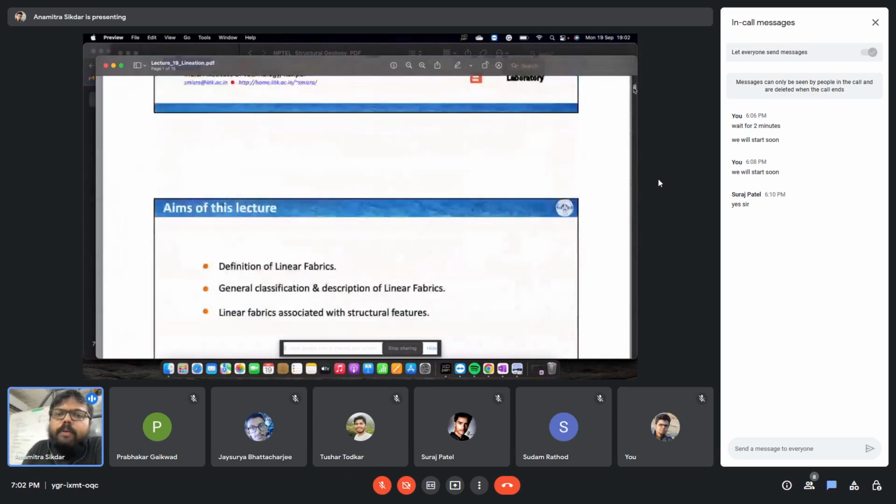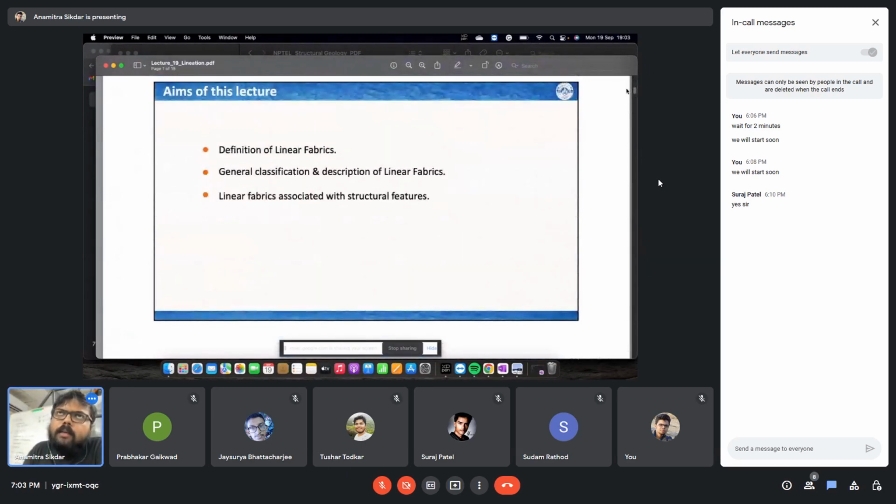Yeah, so linear fabrics are more or less like the planar fabrics, but the only difference is that linear fabrics mostly occur due to the intersection of two planar fabrics, or they might be defined by minerals. There are some minerals which have an asymmetrically long or excessively long c-axis, right? For example, biotites, those anisotropic minerals. Those minerals are very prone to produce mineral lineations, right?